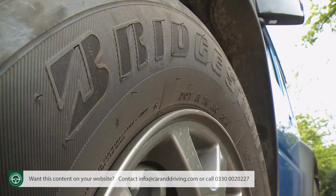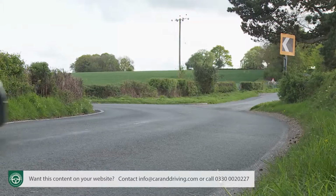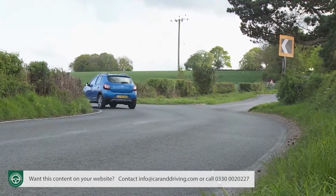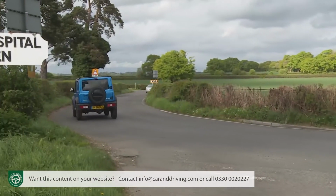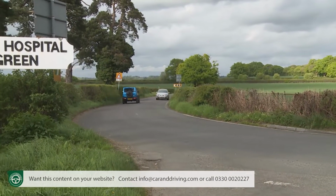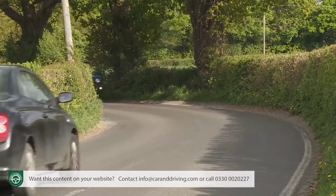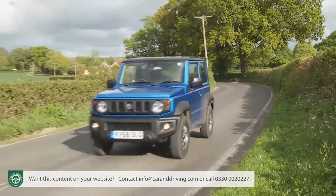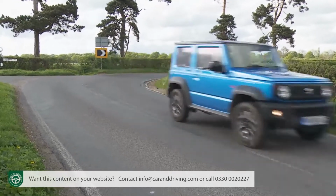Through the corners, you'll quickly discover that the Bridgestone rubber doesn't offer up much grip, so care is definitely needed on damp surfaces, and you'll be squealing around roundabouts even at quite low speeds. Surprisingly though, the steering does offer up a reasonable amount of feedback as to what the front tyres are actually doing, which, along with the agile feel that you get from the short wheelbase format, gives you rather more confidence to push on than you might otherwise expect, should that be absolutely necessary.